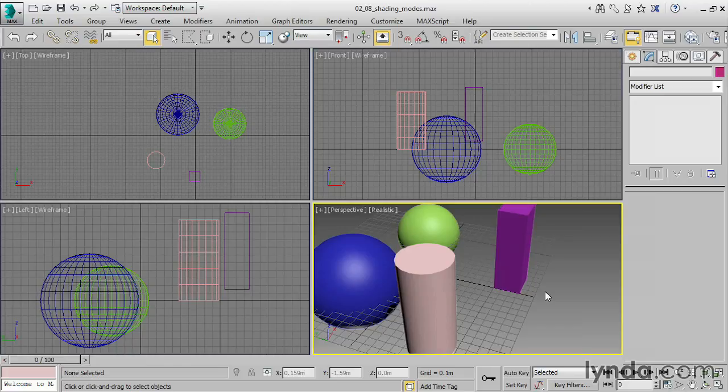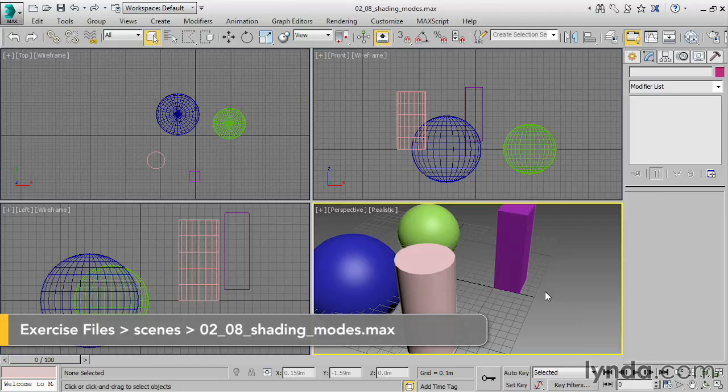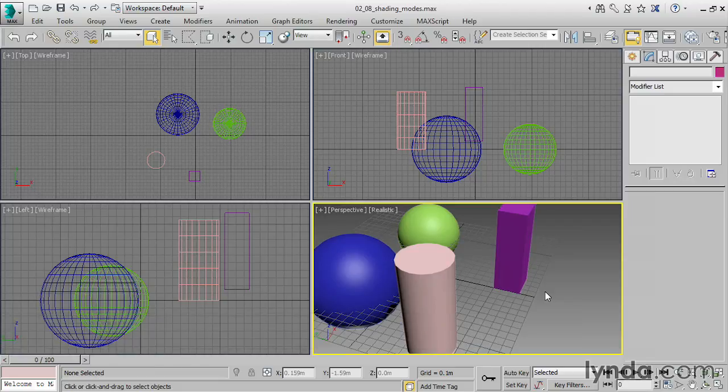Another key consideration in a 3D program is the shading mode or the display mode of a particular view. As you can see here, by default, the perspective view is shown in a solid or shaded mode, but the orthographic or 2D views are shown in wireframe. We don't see the actual surface of the object, we just see the lines that make up the object. Of course, we can change the shading mode in any viewport at any time.